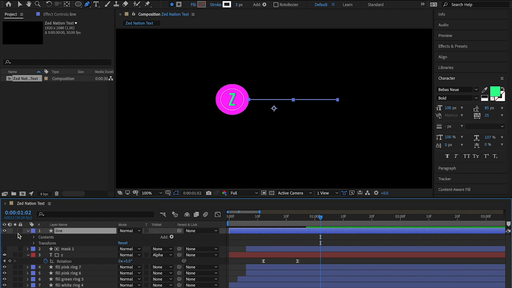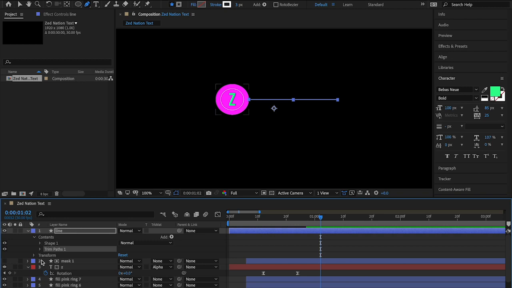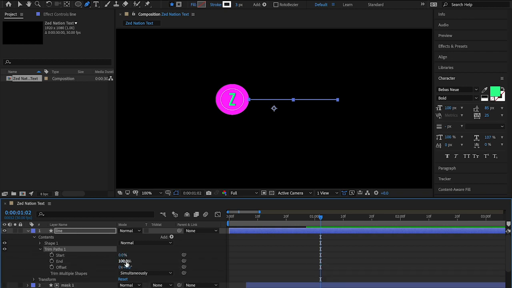and I'll go to content, add trim path to our line, open trim path, and here, where is the end? I'll say end just here. Open the animation. The thing will start from there. 100.